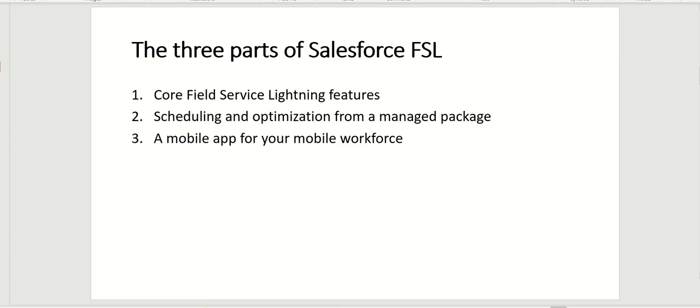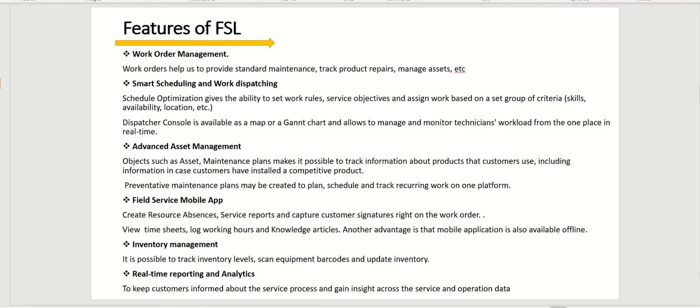The three parts of Salesforce Field Service Lightning, what's included, are core features, managed package, and mobile application. Okay, coming to the core features, once you enable Field Service Lightning in your organization, admins and agents can set operating hours, skill sets, and standard appointment requirements unique to your organization, and also enable the service app to provide mobile access to your mobile workforce.